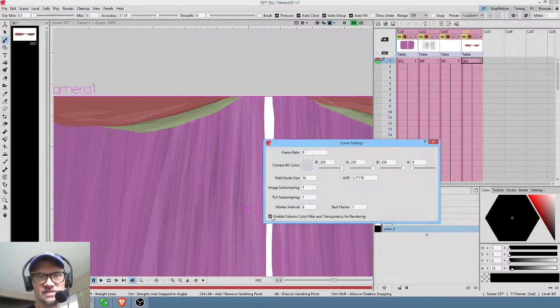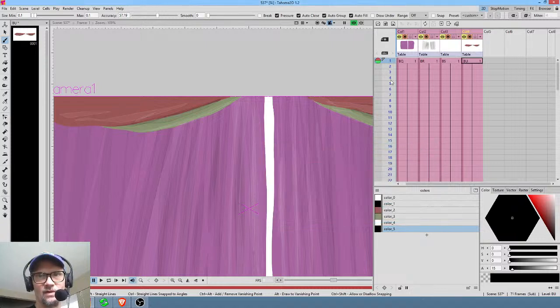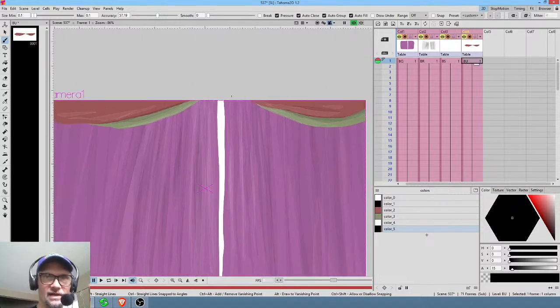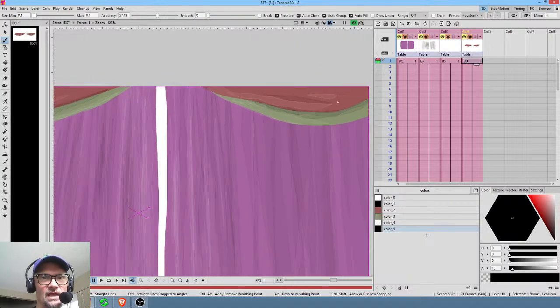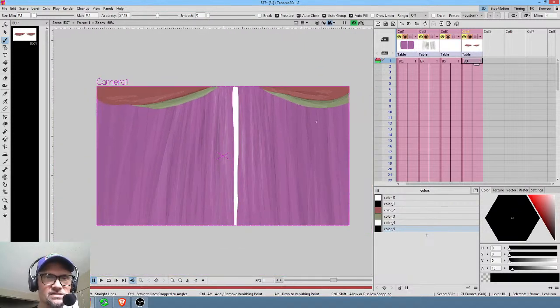Okay, so another thing that I have been doing lately a lot is going into my scene settings and making sure that this is enable column color filter and transparency for rendering. That way, whatever transparency there is in these levels propagates through to the final render. Now in this case, we kind of have an exception to the rule that makes it a little problematic, which is that because my highlight and shadow are on the same level, in order to get rid of these slight highlights around the edges, I would have to grab these shapes and give them a line thickness of 0.